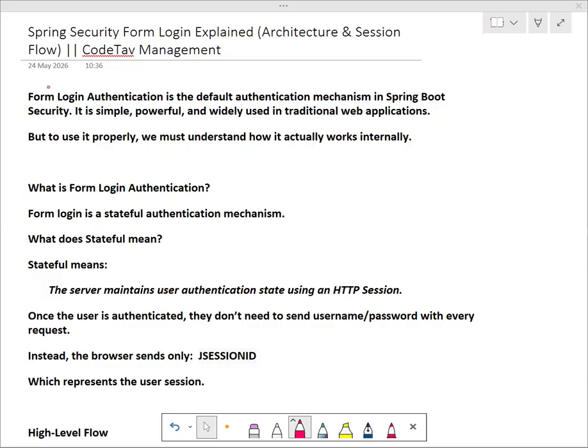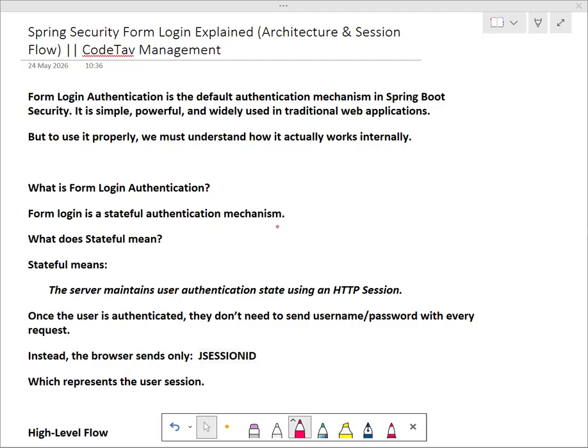Form login is the default mechanism in Spring Boot and it is entirely stateful, right? So what does that mean? It means the server has a memory. When you submit your username and password, Spring validates them and creates an HTTP session in the server's RAM.